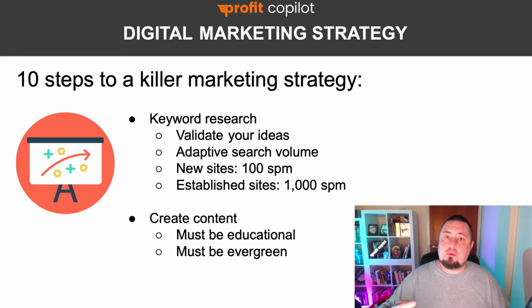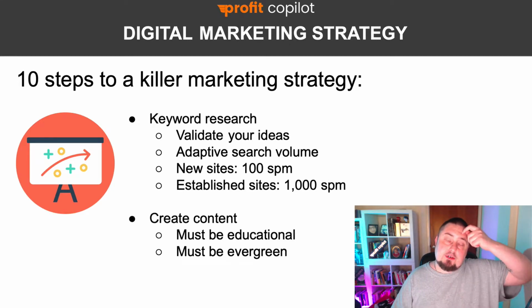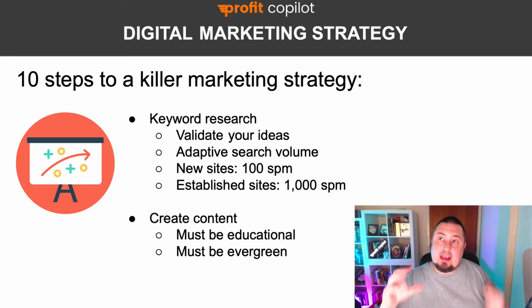It's something that people will be searching for 2 years down the road, 5 years down the road, 10 years down the road. It's evergreen. People are always going to be interested in this topic, in those keywords. And how you make sure that you are targeting evergreen content is just go on Google Trends, have a look at the search volume for that particular key phrase.